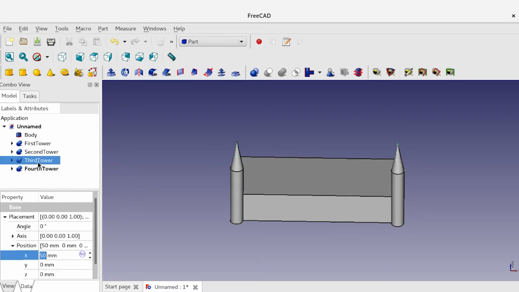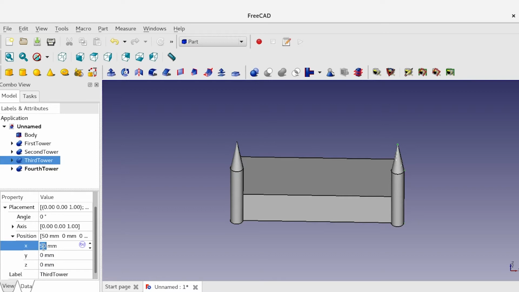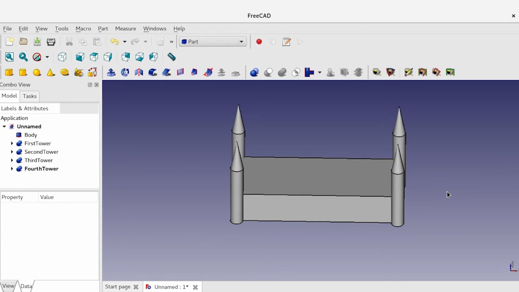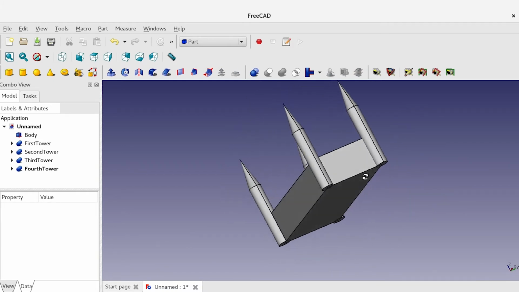In this case, the third tower must go to x0 and y20, so to the rear part, and the fourth tower must go to x50 and y20. Okay, so now I have the four towers.